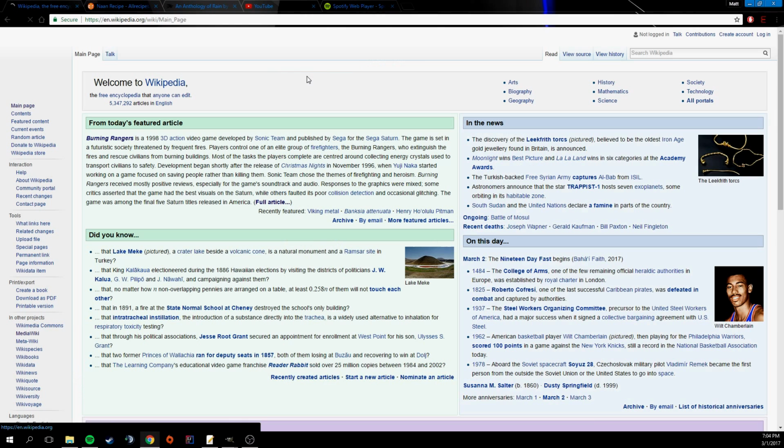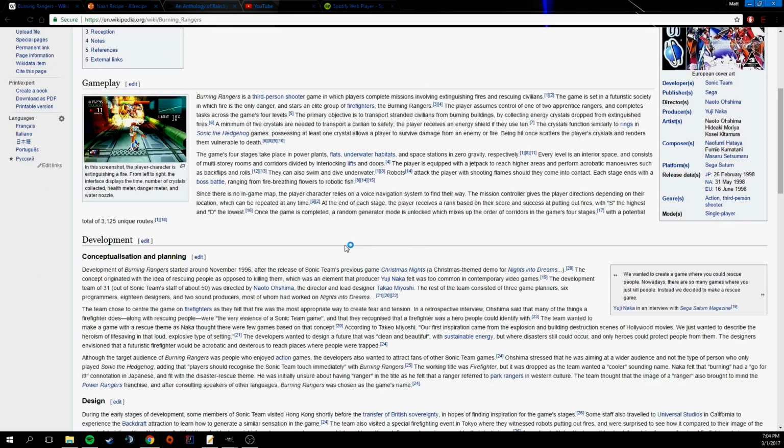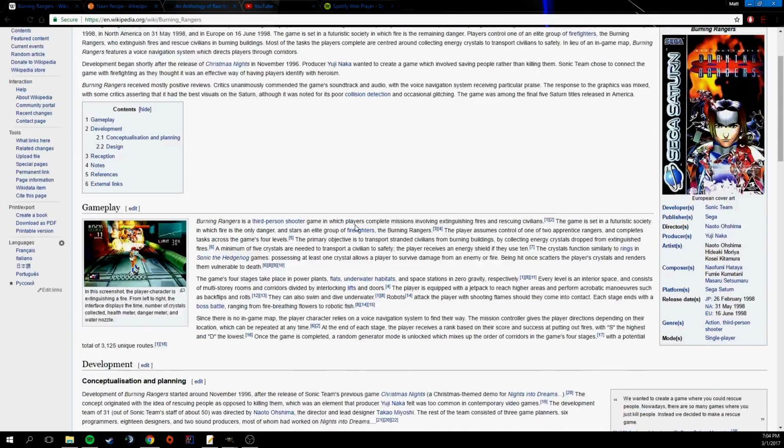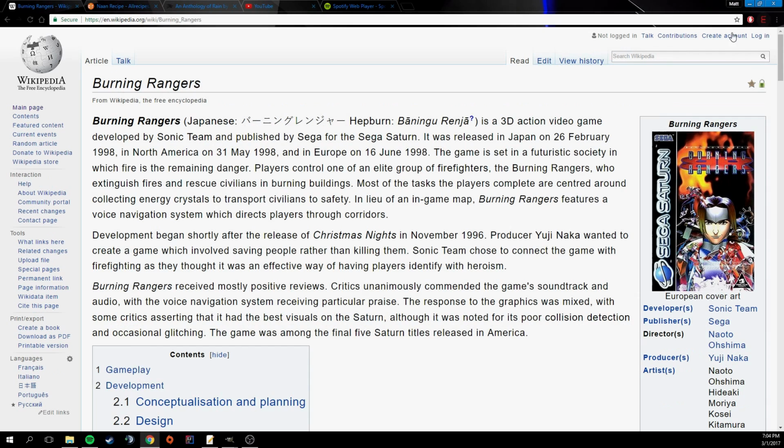So let's go ahead and check out an article where this example might be a little bit more useful. So here we have another Wikipedia page, and this is kind of a big article. The text is a little small, and there's lots of links scattered about, which makes it a little bit difficult to read at times, kind of distracting to the eyes. And so we want to make it more readable, and of course we hit the Read-ify button, and boom, there we go. The text is a little bit more readable for us.